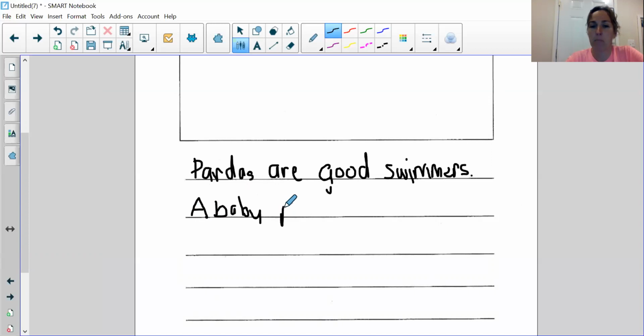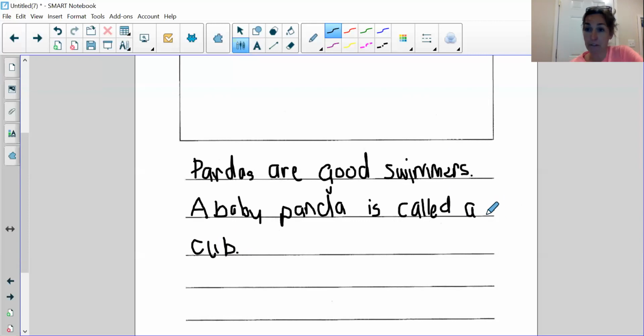A baby panda is called a, what is it called? Cub. And there's my period. Notice I put it on after my sentence, not just necessarily at the end of my line.